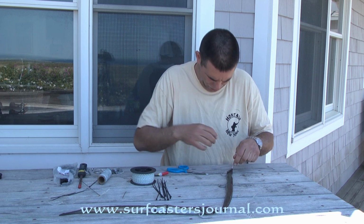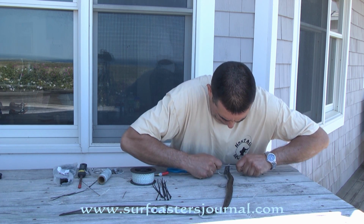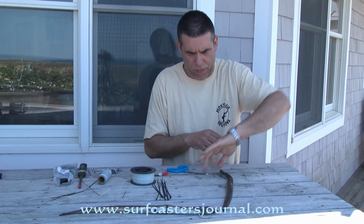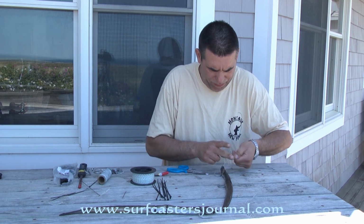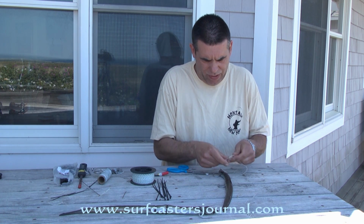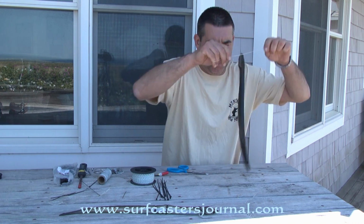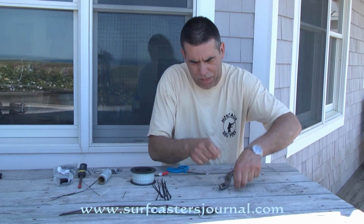Obviously, the first part of this process is to have a hook that you prepare beforehand, with either a soldered piece of metal on the shank or a ball made out of epoxy like I do, or you can just wrap some thread over it, just to make something where the eel's head won't slip back.